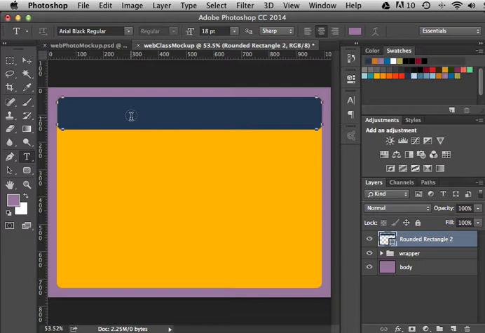It's letting me know that it's area type, so that it's going to type within this area. So I can type in here, and then I will have the options of changing it as well.